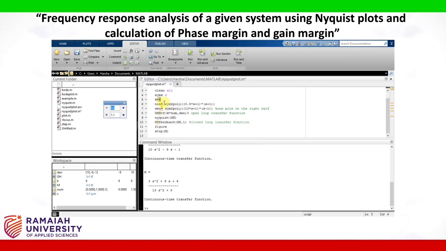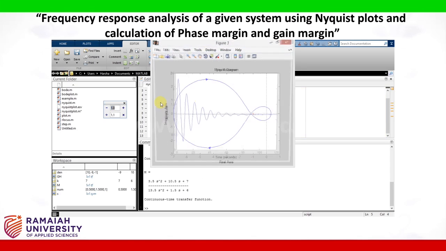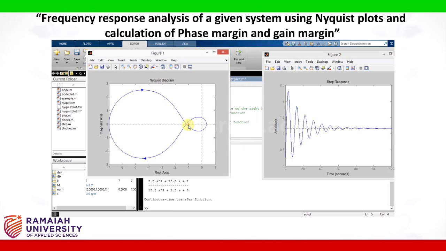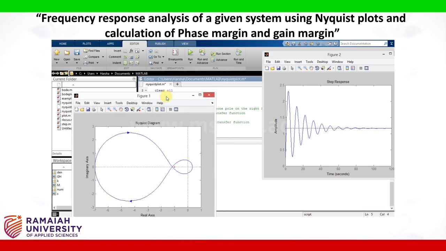You see sustained oscillations, therefore the system is critically stable. Let me increase the value of k further, and you see that -1 is encircled in clockwise direction once, therefore the step response also appears to be stable.